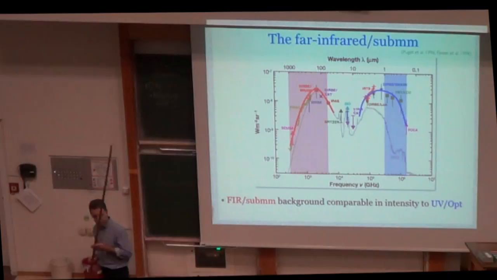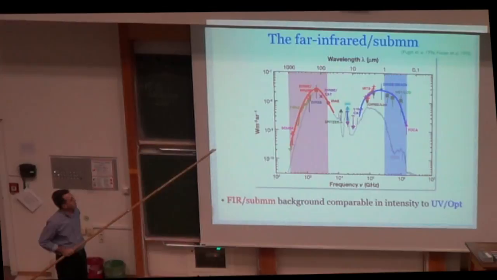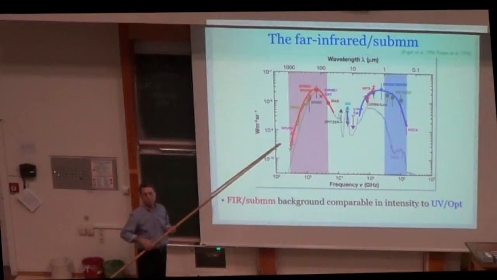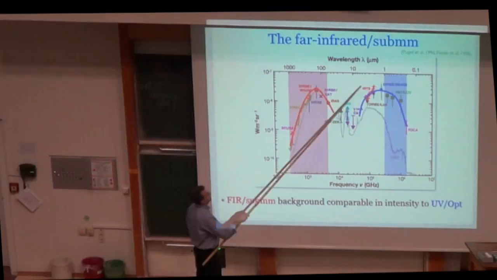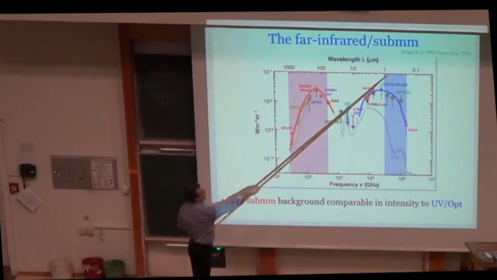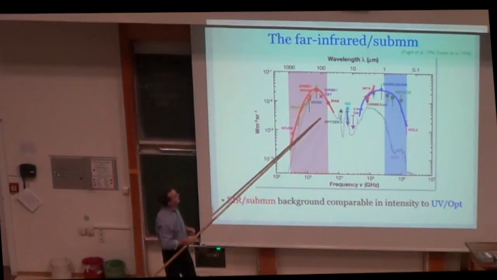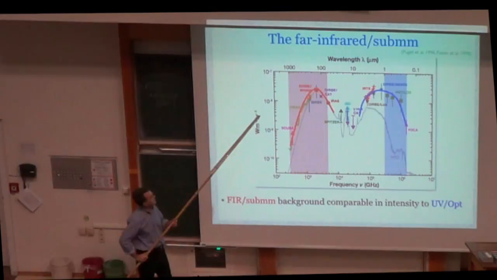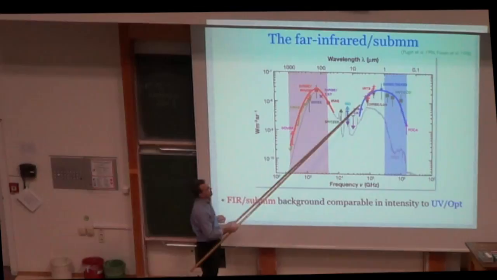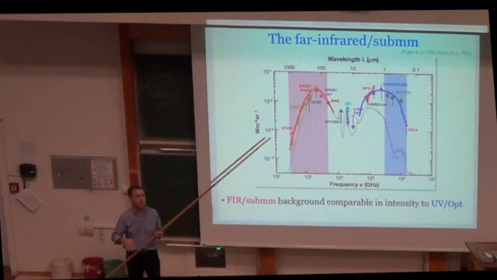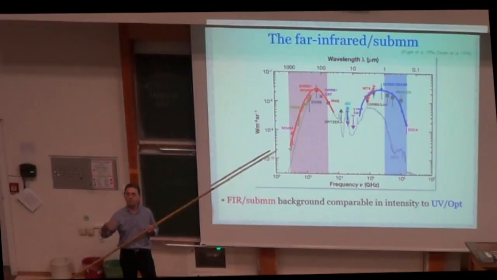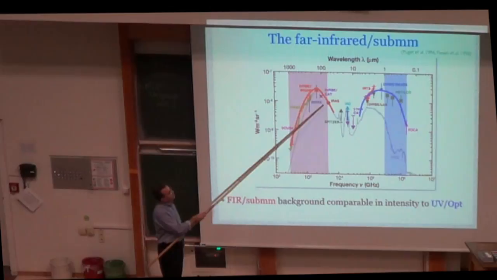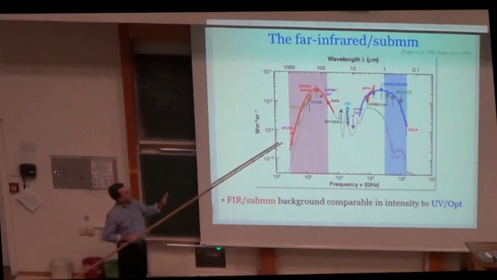Now, there was a hint, even back then, in the mid-90s, that that was probably not the case. And that's summarized in this plot. This is a plot of the backgrounds, the cosmological backgrounds, from the optical and UV. And confusingly, this is reversed, it's a frequency space. So this is the optical waveband over here, one micron. Here we're out in the far infrared and into the millimeter waveband. And this is a summary of all the measurements of the background. This is the effective intensity versus wavelength.